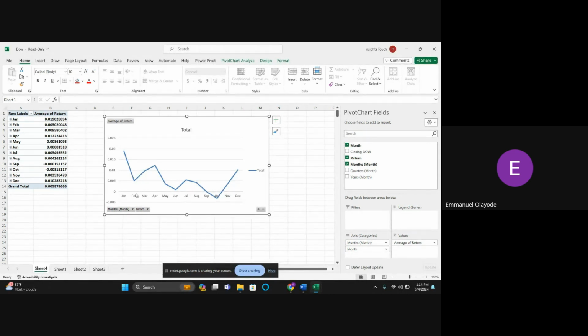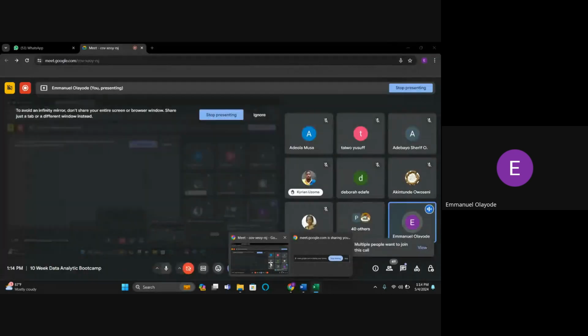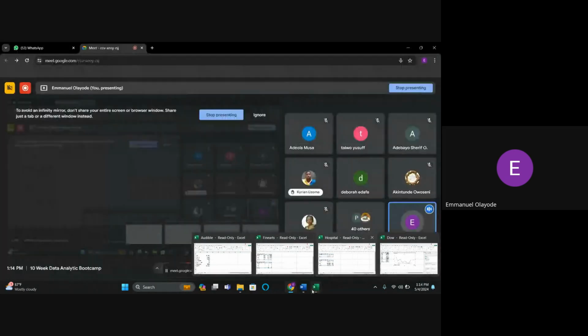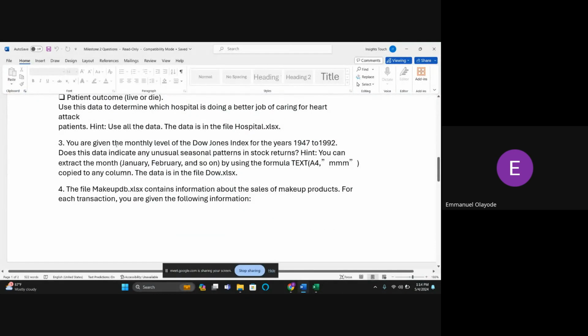So, anyone else wants to contribute to this and see, is there a seasonality effect on the data set? Seasonality effect on the data set? Because based on the question, let's look at it again. I want to ask a question. Okay, but not on this particular one. The question I want to ask is.